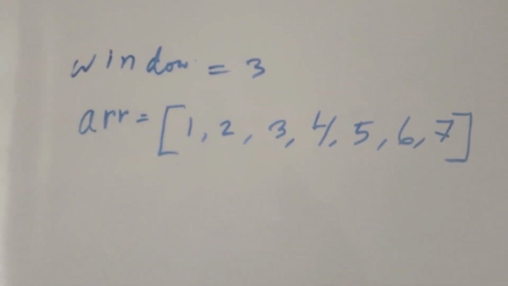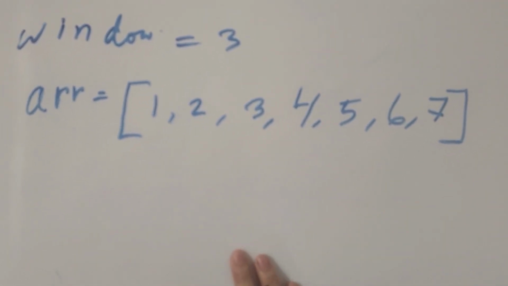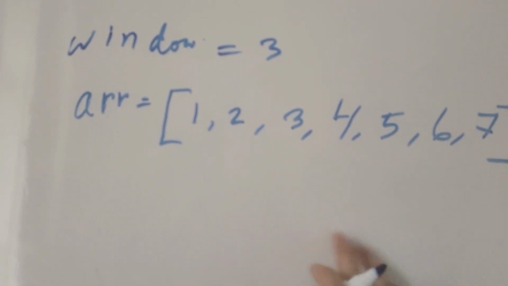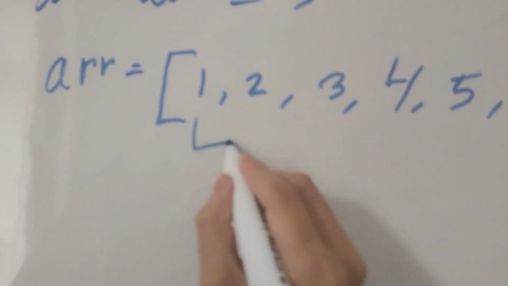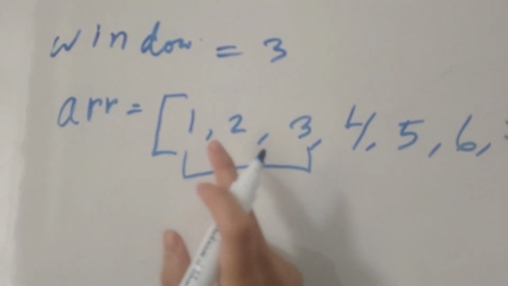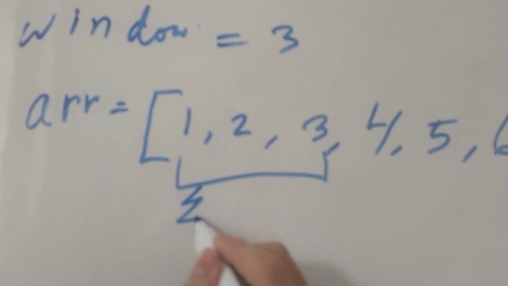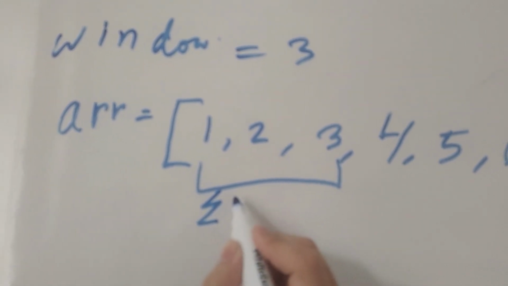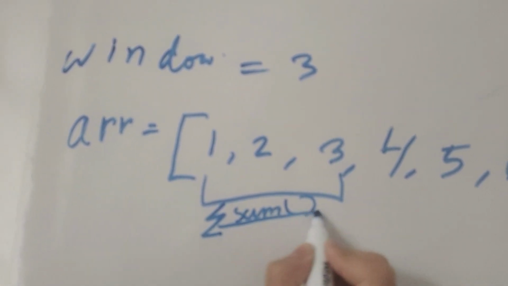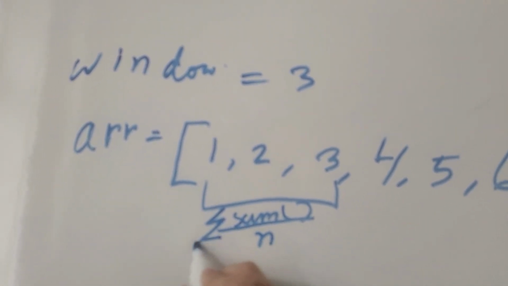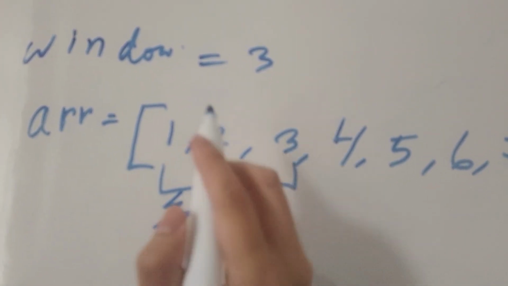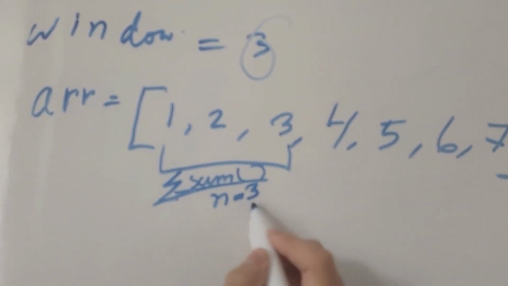What is really happening when you're doing a moving average is that initially we start with no step skipping. We're not skipping any step. Initially, this is going to be our window, the subset. We sum the whole thing up, and then we divide it by n. Here n is 3, because the window size is 3. So you divide it by 3.